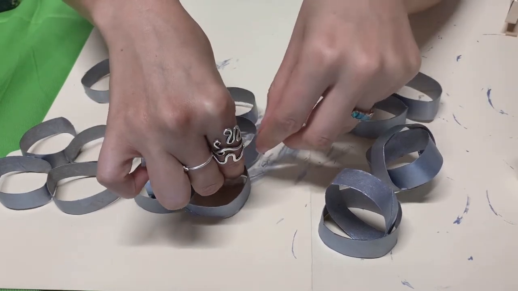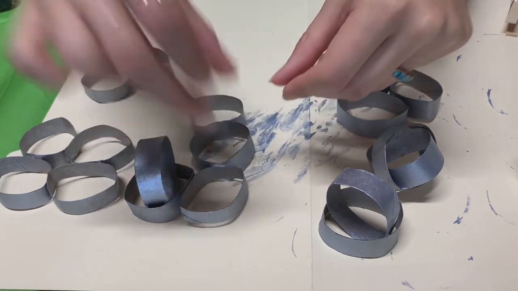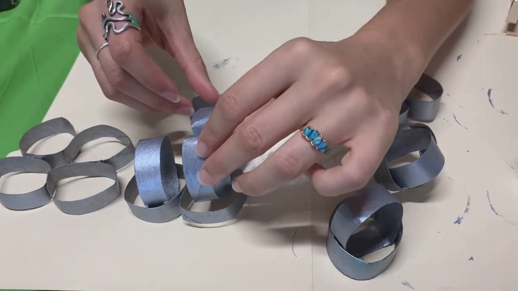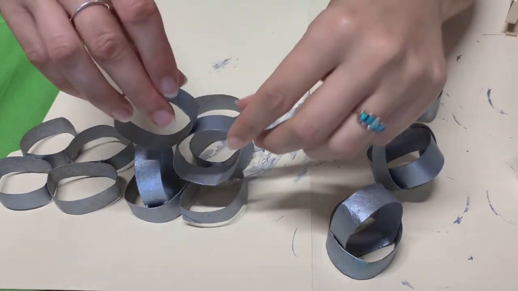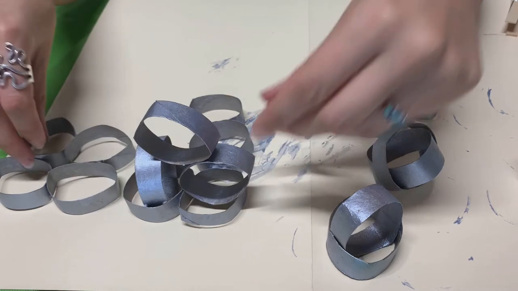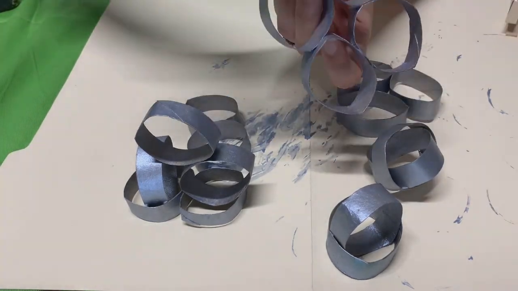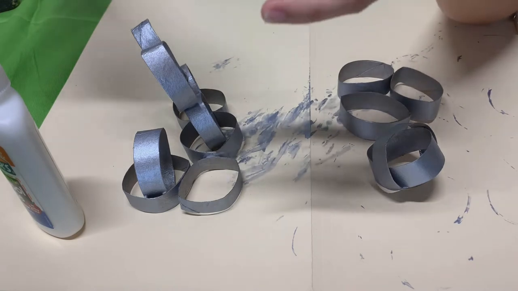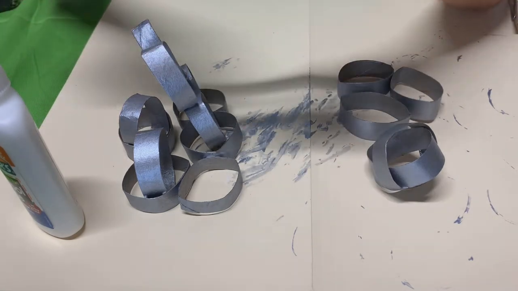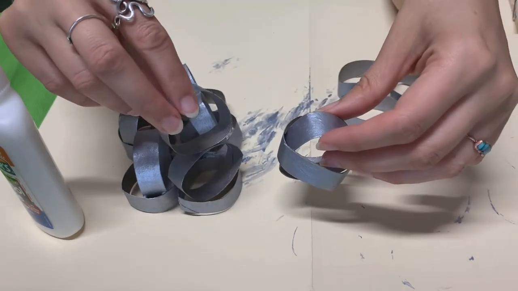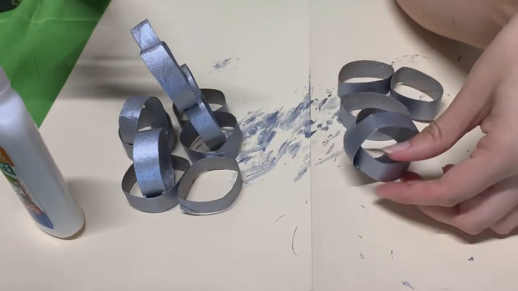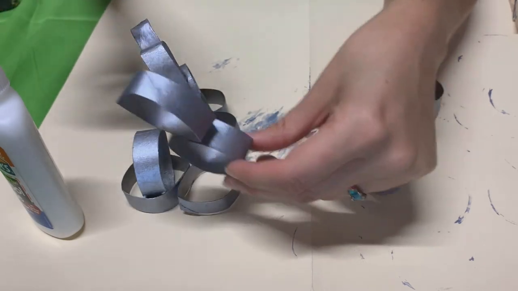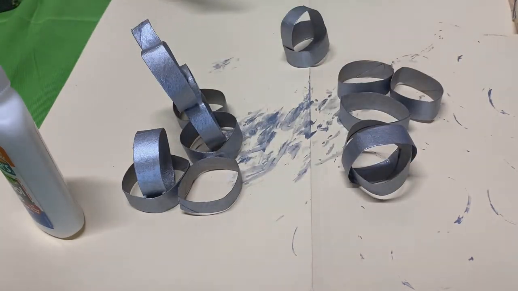So I'm going to glue those together. Have this be my base, maybe. It's kind of just like I said before, like playing around, figuring how things connect. You can decide if you want it to be something wide, something really tall. It's kind of all about balance. Visual balance and actual balance. Visual balance is like if something looks too heavy on one side, you can move things around. Actual balance is making sure it doesn't fall over.